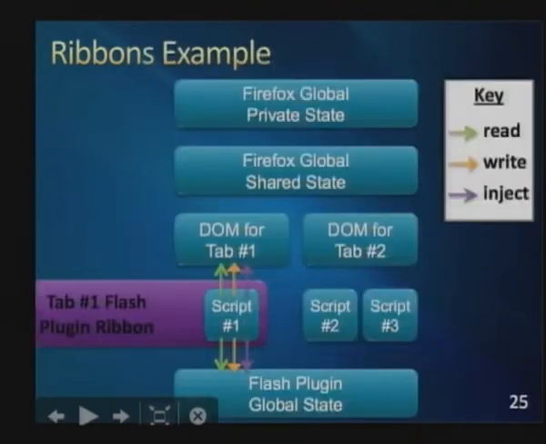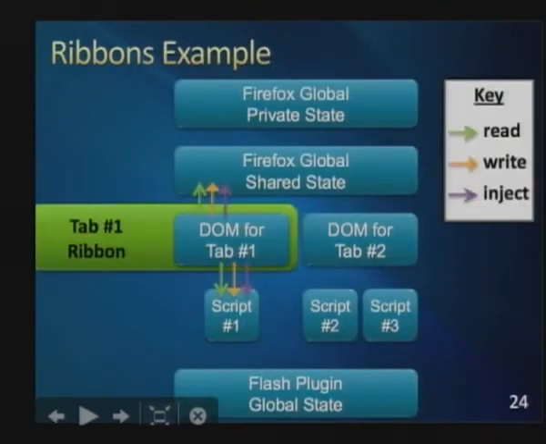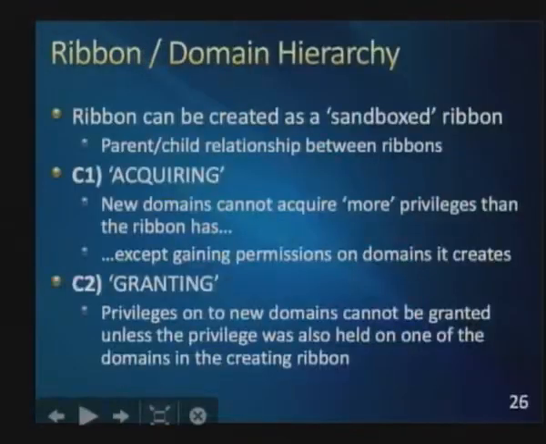Okay, so here's the concept, but how do we provide isolation guarantees over this model? So what's to say that we couldn't create a new protection domain, and that new protection domain couldn't request privileges? Script 2 couldn't request privileges on script 1. How do we structure the access control mechanisms to prevent that from happening? So we define these two possible conditions here. We've got the first condition, it's the acquiring condition.